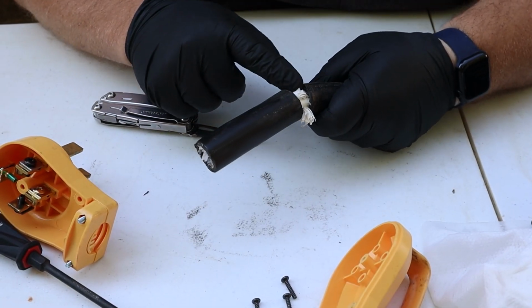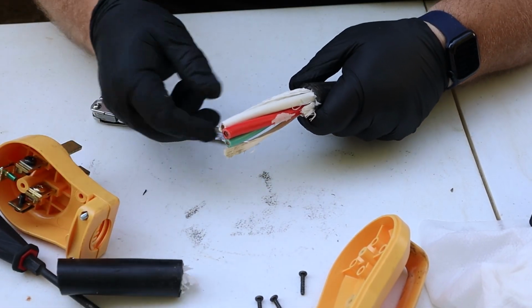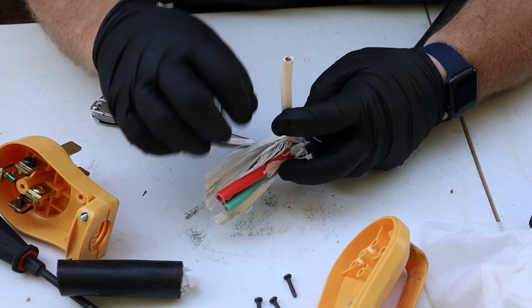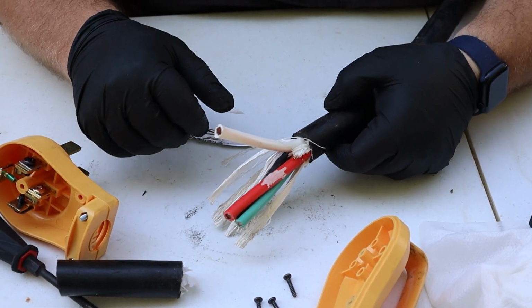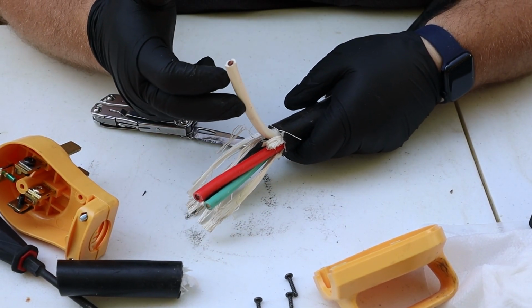Alright, our insulation has been cut free, so we'll pull it off of the end. And then this, I guess, reinforced fiberglass strands that are inside here, these little white things, I'm also going to cut these off too. So the only thing we're left with are just the individual wires themselves.